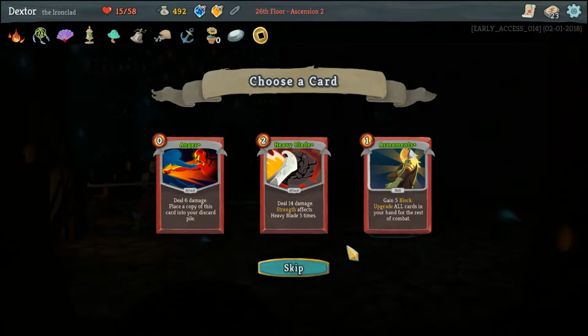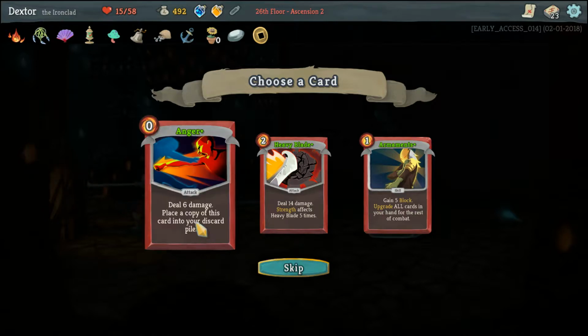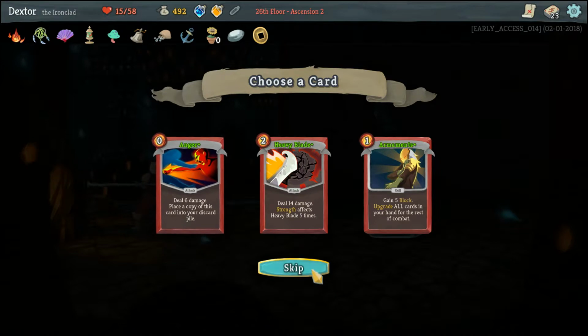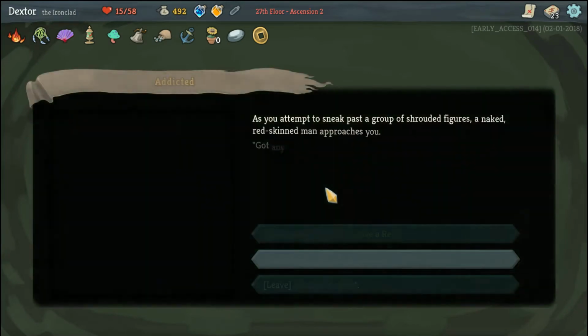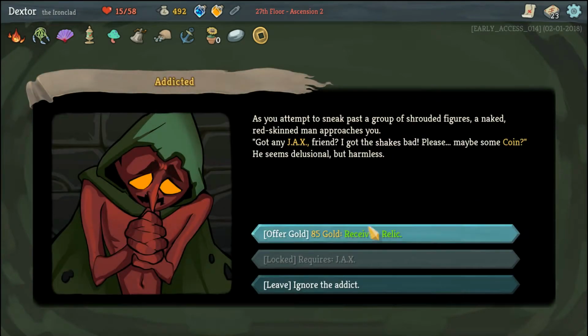Coin. Armaments plus. I am very tempted. I don't have any card grinding, so I don't think so. I think I'm going to skip. Debatable is whether I take that armaments plus. Receive a relic.